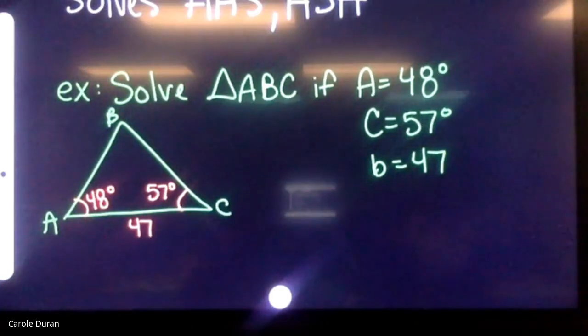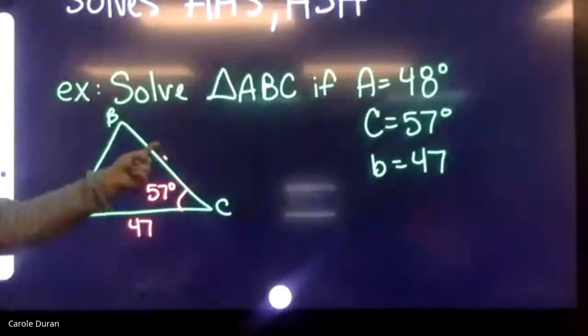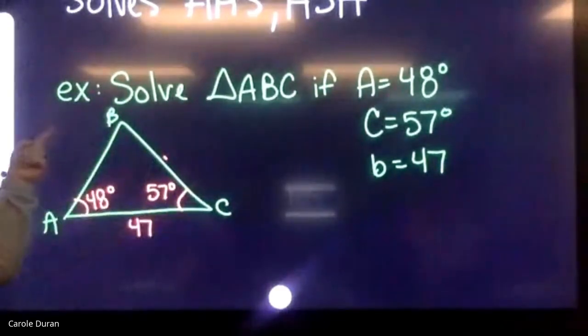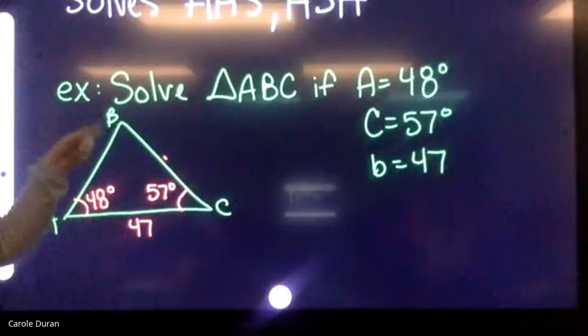Based on the drawing, what type of triangle is this one? Angle, side, angle, which reaffirms that I can use law of sines to solve this one because we said that this is used for angle, side, angle triangles. In order to use law of sines, however, I must have one complete angle side pair. Right now, I don't, because I have angle A but not side a, I have angle C but not side c, and I have side b but not angle B. How can I fix that?